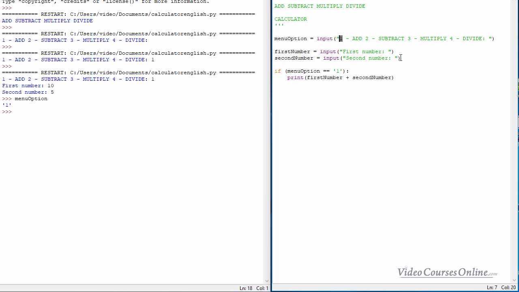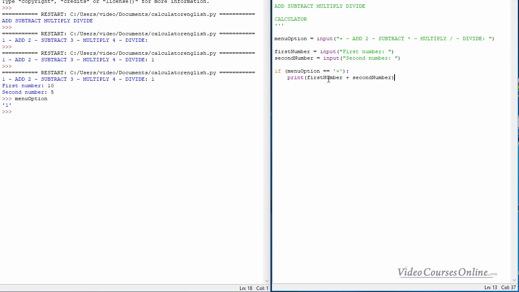And maybe let's use here the signs, like for example the plus sign, the minus sign, the asterisk, and the slash, like that. And now we can just check if he typed the plus sign, right? And then we will add two numbers. That will work fine too.